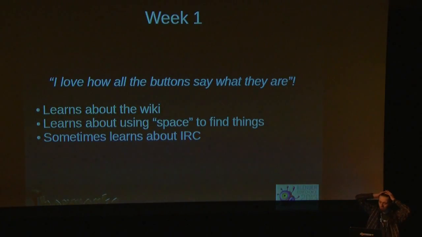What happens the first week is, I love how all the buttons say what they are. That's the first thing that everybody says to us. Normally there are thumbnails and applications with weird square thingies, and you have to hover over it to know what it is, and most say, hey, there's text and everything is what it is, and it's quite easy to get into it. But they also learn quite fast about the wiki, because a lot of information is not really clear where it is, so I point them to the wiki, and most of the time they can find it out. Some prefer IRC, which is also quite good, but it takes a while before you can get your answers if the IRC is idling or whatever.